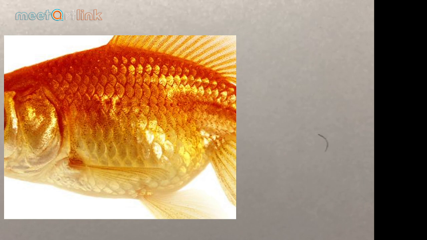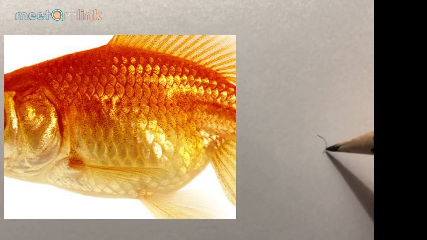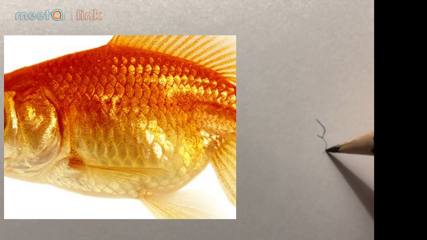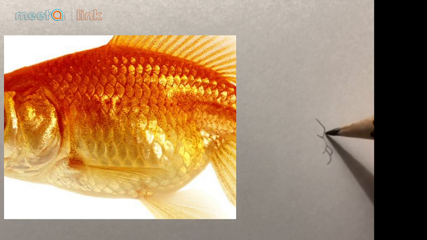Okay, and here is also where I tell you that you don't have to draw it exactly as you see it in the picture, but you just have to understand the pattern. And if I try to understand the pattern, I see that the scales start kinda on this side of each scale, and they go like this, and then on here then they go together.